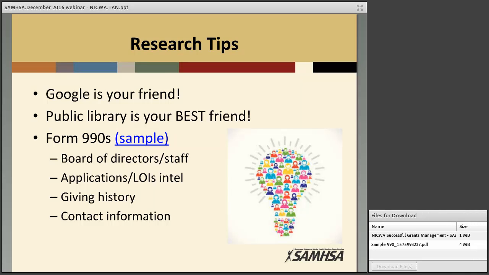Some foundations will indicate if they accept pre-selected organizations or not, which for me, I find it's very essential that you find out if they even accept applications. It'll save you a lot of time. Also, what documents they require. And I would just jump in there. For those who don't accept applications cold, that means that you just need to call the program officer and start talking to them about your program.